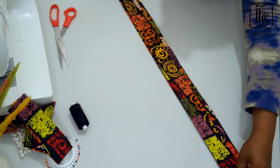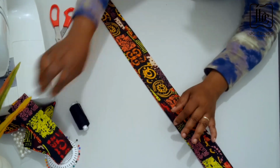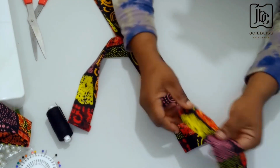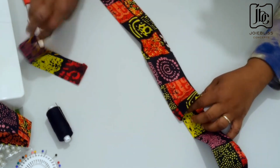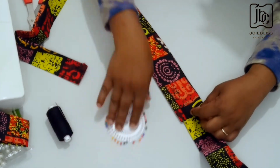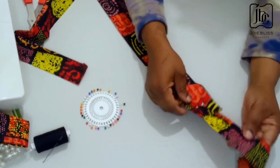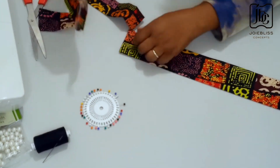The next thing I went ahead to do was to grab the smaller piece, and that will serve as the strap, and I will be working on one end of the longer piece. So watch what I will do, guys. I've just taken a strip. I'll be putting it inside the longer piece. Okay, I'll be taking in about say 1 inch. I'll be holding it down with pins. That will serve as the strap.